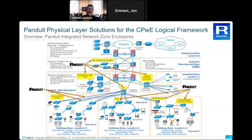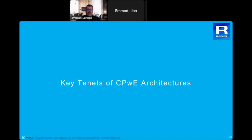Whether it be the industrial data center connectivity, or the mainframe, or just cabling solutions at the bottom, Panduit also offer an unparalleled guarantee on their networking solutions. I don't want to be incorrect here, but there's a very long insurance period on the cabling systems themselves. So if you marry the Cisco technology with the Rockwell OT experience and the Panduit infrastructure as far as the cabling and the enclosure zones, it's a very powerful statement and an architecture that will be enjoyed through the years to come.